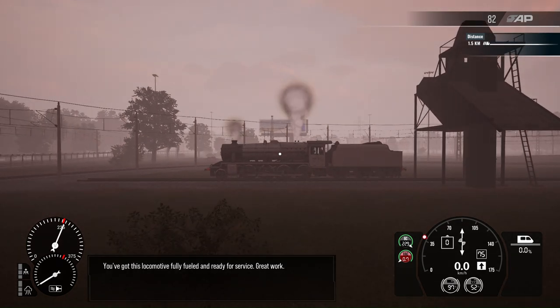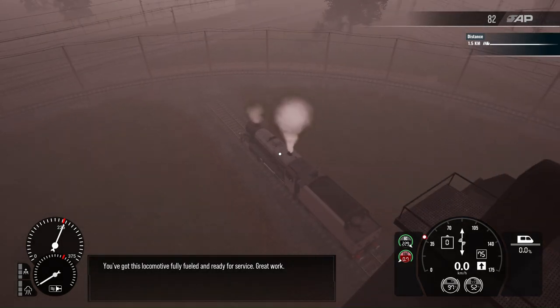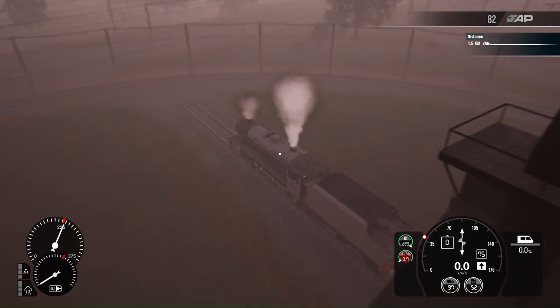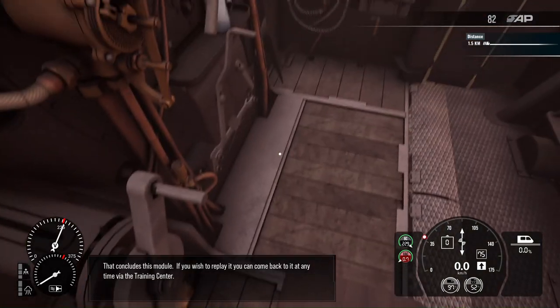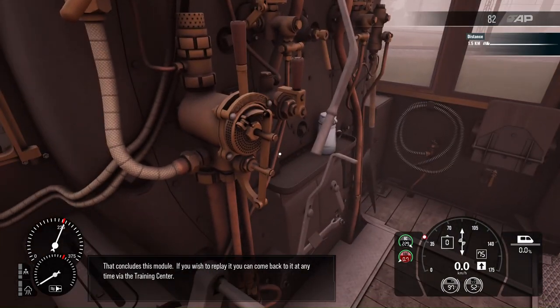You've got this locomotive fully fueled and ready for service. Great work. That concludes this module. If you wish to replay it, you can come back to it at any time via the training centre.